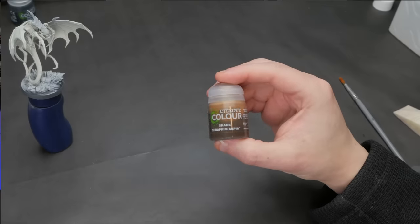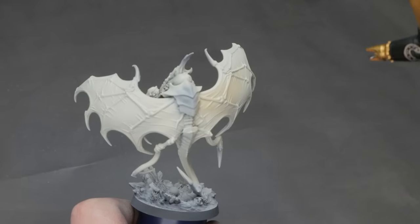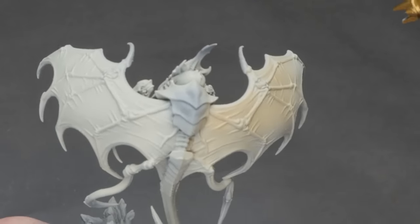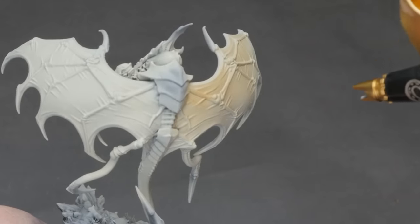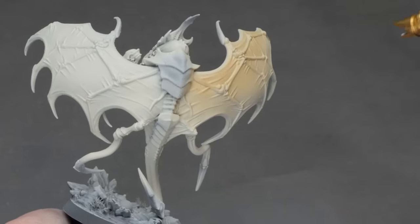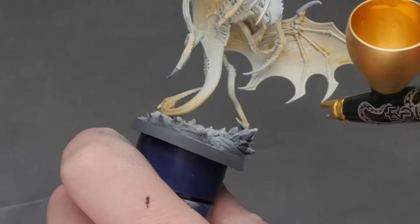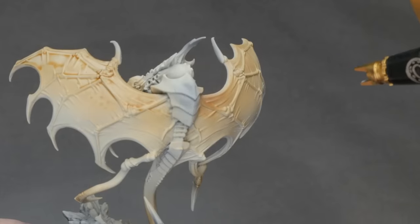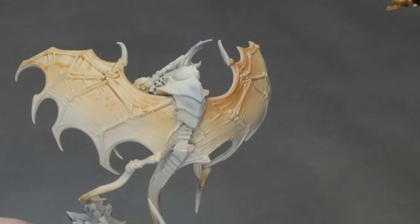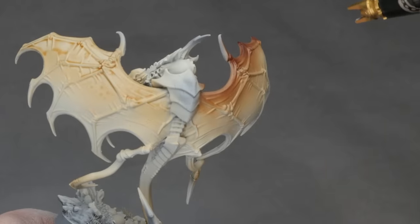When working on a project that will eventually include a lot of models, I want my workflow to go from big to small — meaning I paint the main color of each model first, then move on to the messy work, which in this case is painting those big sections of flesh with a tint. I don't care about being neat and tidy at all; as we work into smaller and smaller areas we'll paint over those sections anyway. I had considered adding a pattern on the wings like you see on insects in the wild, and while I didn't do it now, I may decide once the model is complete that it would look better.